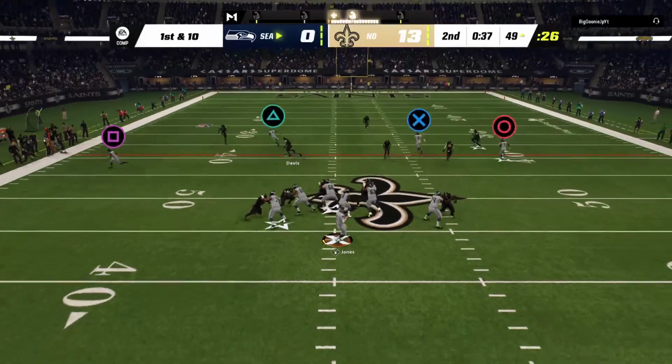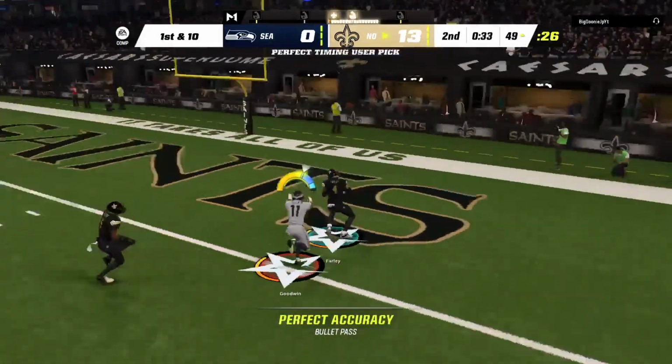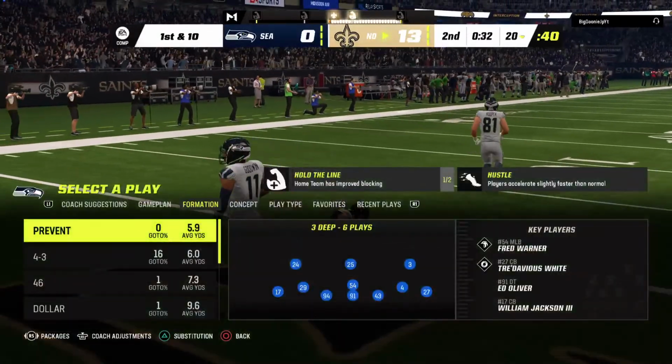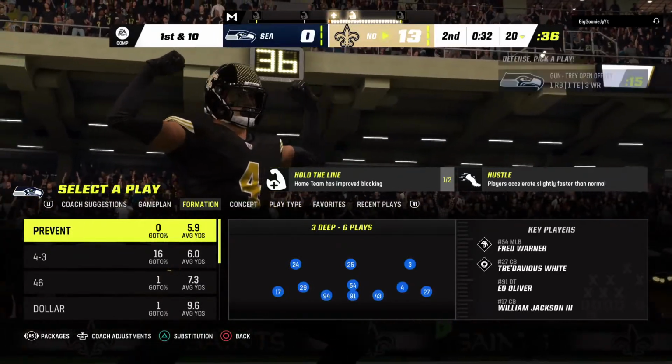Now a play fake here on first down. Deep ball for Goodwin. And it's intercepted at the goal line. Picked off by Caleb Farley. And the Saints are going to take possession here. It's a touchback, and they'll take over at the 20-yard line.